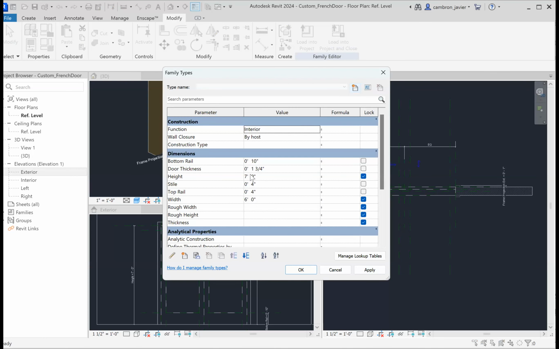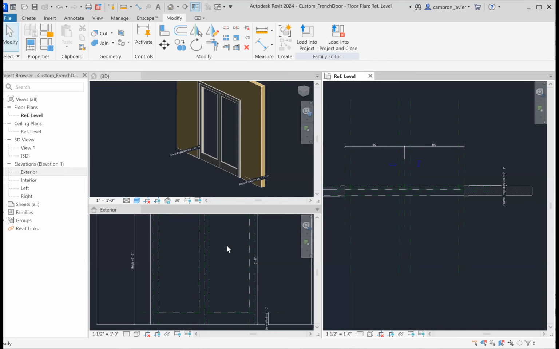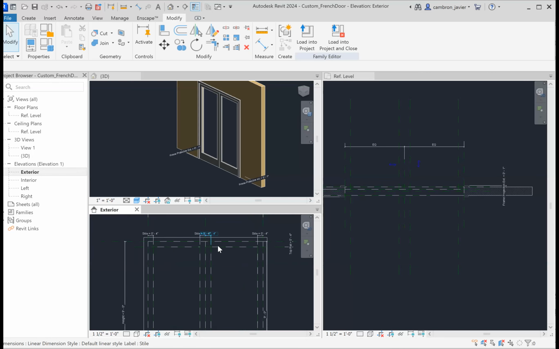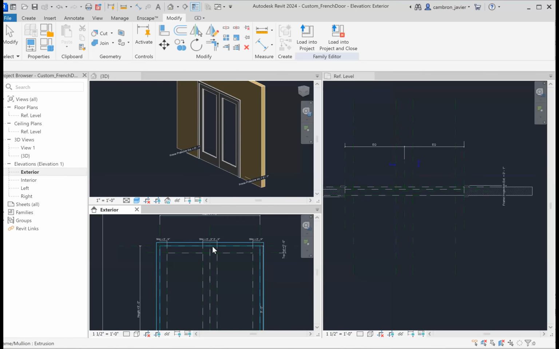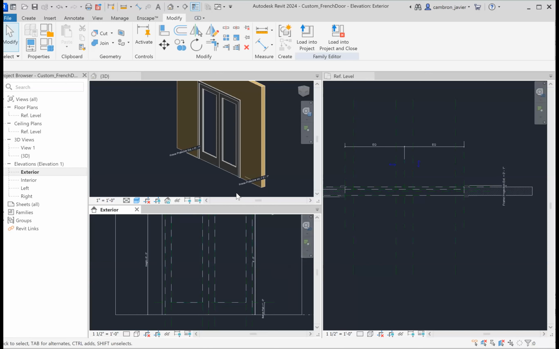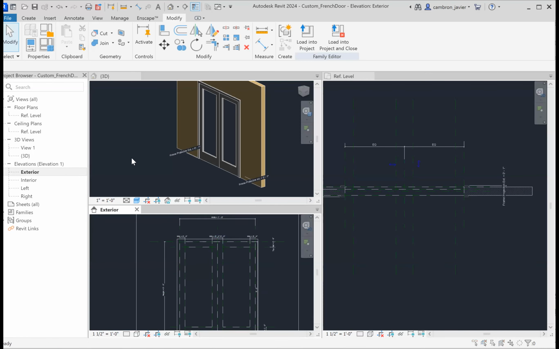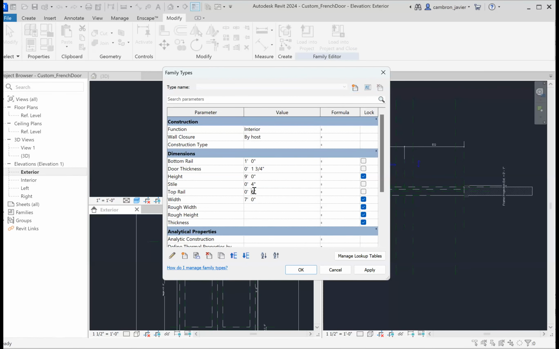This time I'm just going to check the height and the width, 9 and 7, and hit apply. And I want to make sure that the void is behaving correctly. I should test out the styles too. So let's change this to 6. We can do the same thing with the top rail, and the bottom will set to 12 inches, which is 1 foot. I'll hit apply and okay. And that all looks correct. So far so good. Let's bring this back to 4 inches. We'll bring this back to 4 inches. Let's change the height. I believe it was 7, and the width is set to 6.